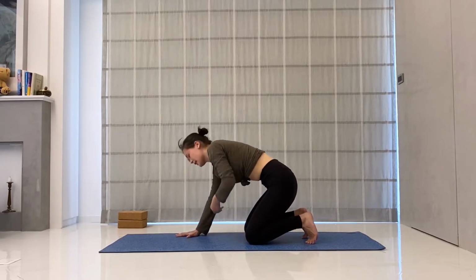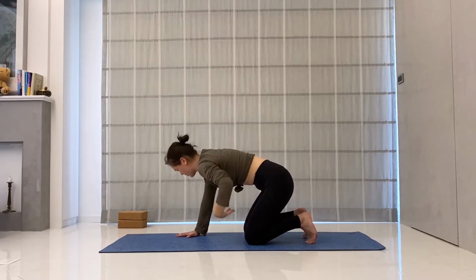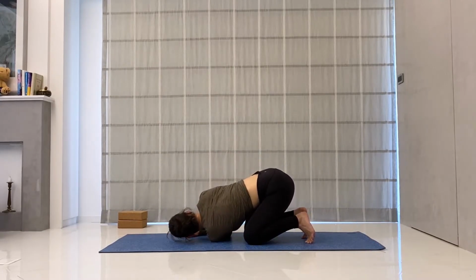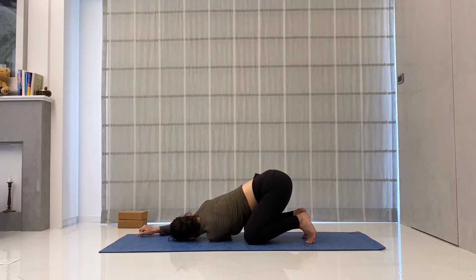Last time as you inhale, left arm up towards the sky. Twist open your chest. And exhale, cross under. This time shoulder comes down, hand comes down, and we walk our right hand forward, allowing our shoulder to relax, elbow to relax on the floor.